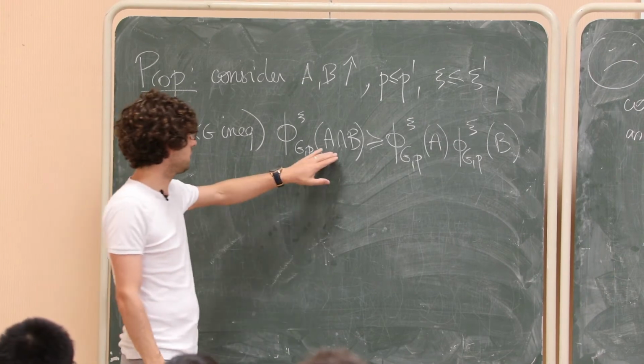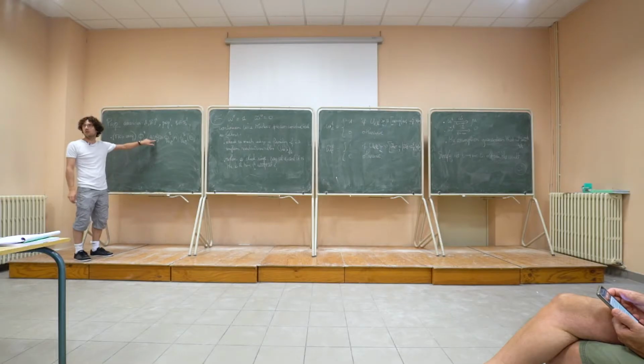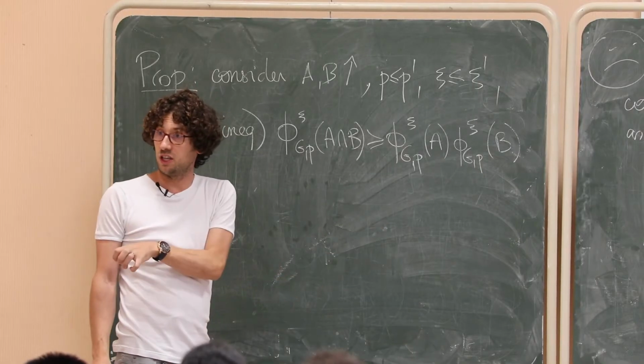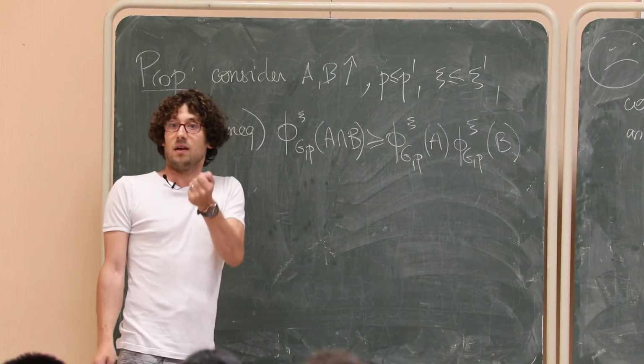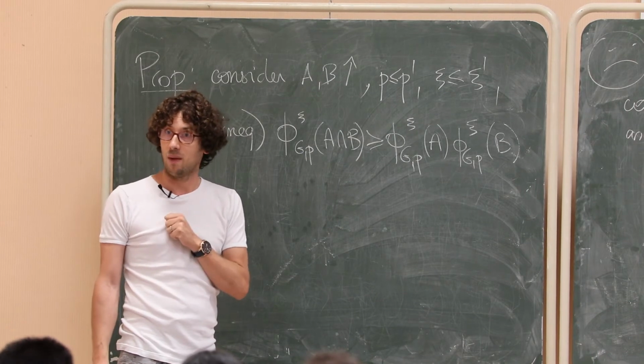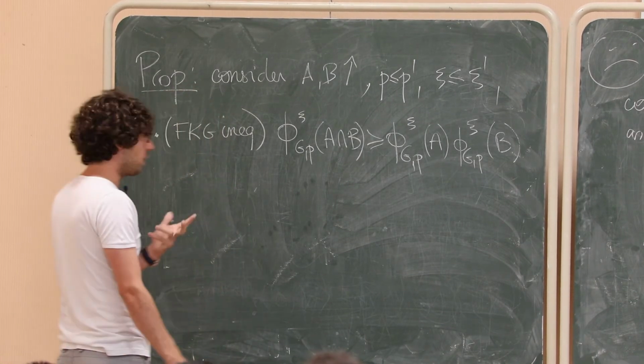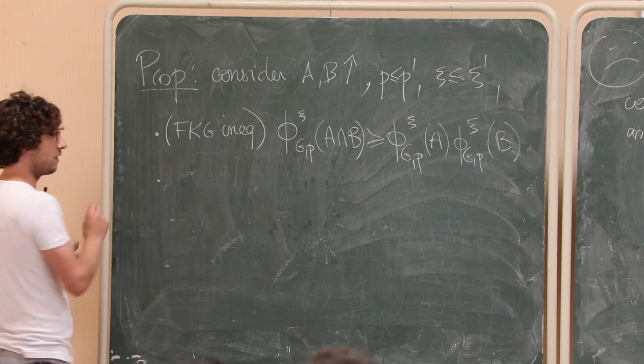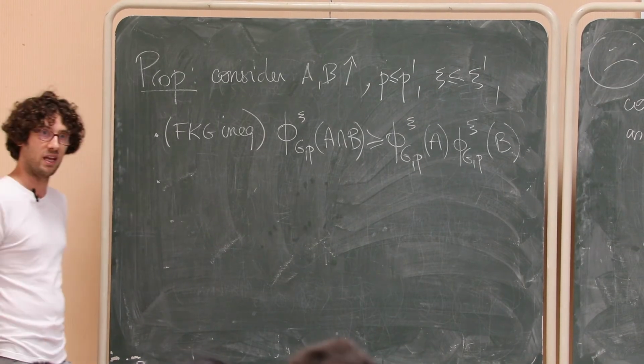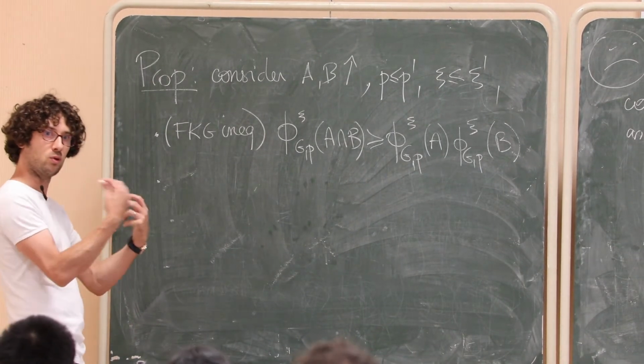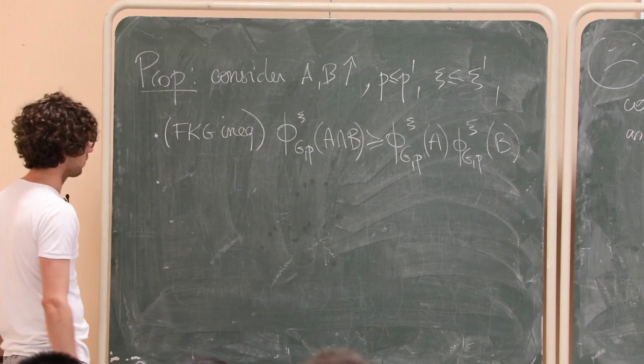Which is exactly equivalent to probability of A knowing B is larger or equal to probability of A. So that tells you that conditioning on an increasing event helps the second one to happen, which is not very surprising since heuristically increasing events are events that lack open edges. So if they occur, that should push your configuration to be bigger.